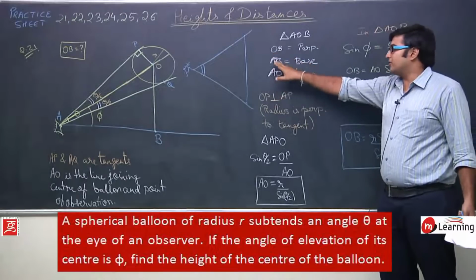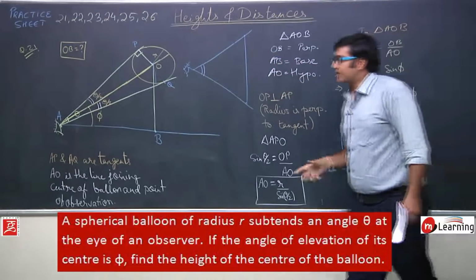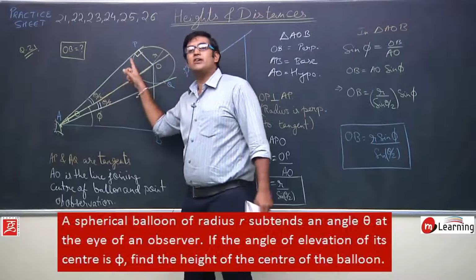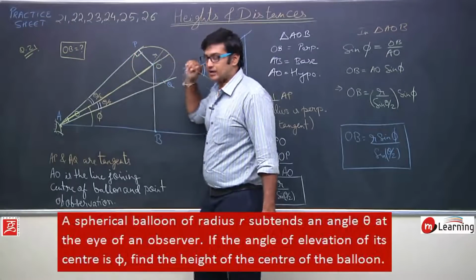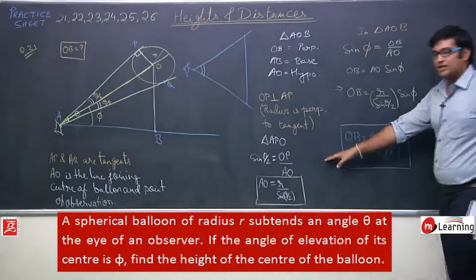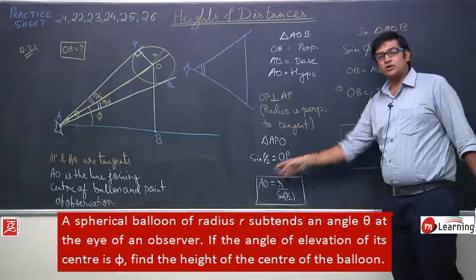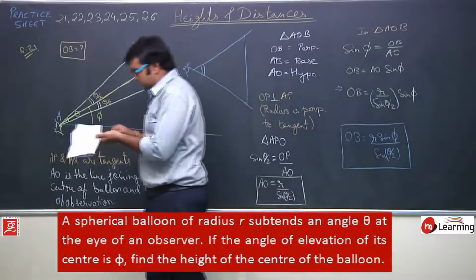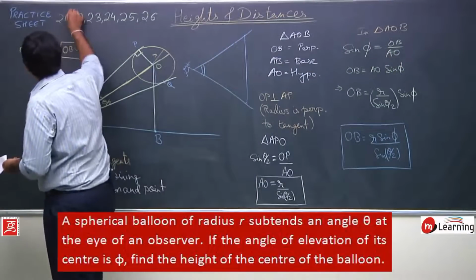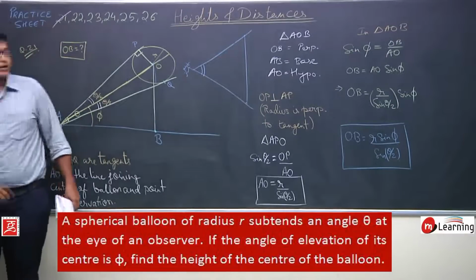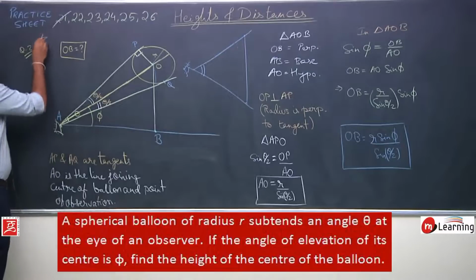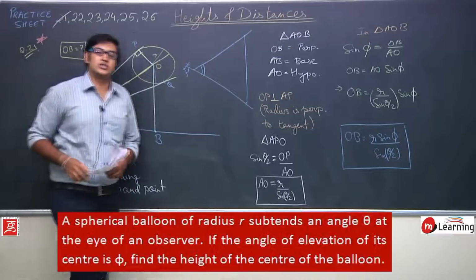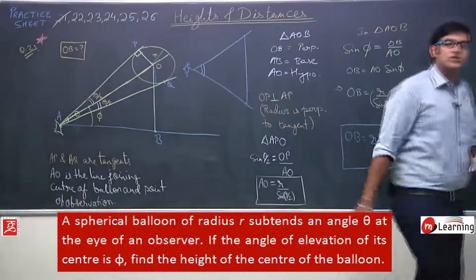Then I thought to get the value of AB or AO, and I got a clue that to determine the value of AO, it's easy because I know that the radius is perpendicular to the tangent, so I will get a right triangle here. After that I applied this triangle and got the value of AO, then I determined the value of OB. So this is the solution for the 21st question. This is a very interesting and very important question. It does not require a lot of calculation, but the trick to solve this question is a bit difficult. So you note this, then we will continue.